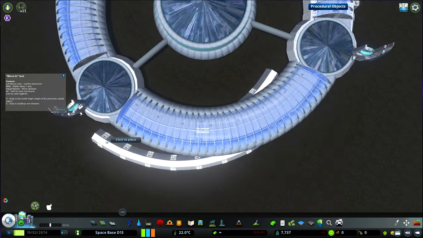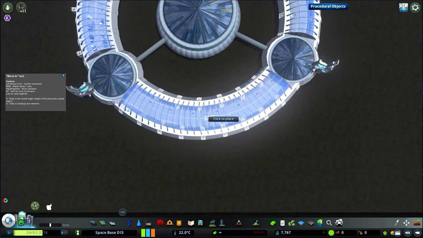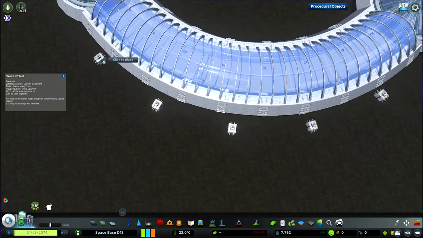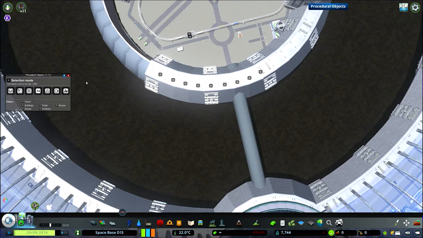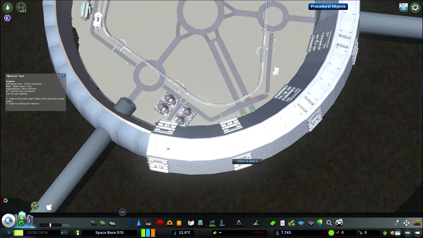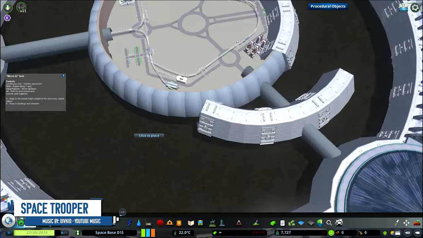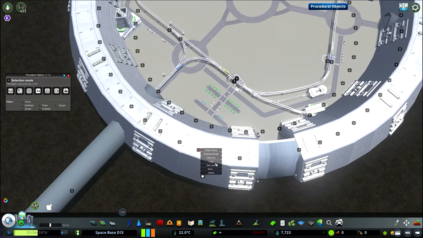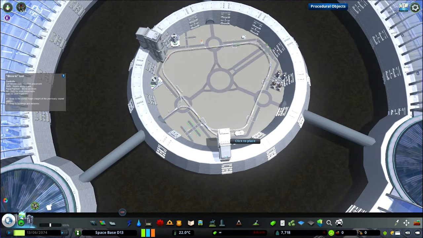I also broke apart each of these pieces into sectors. So you have segment A, segment B, segment C, and then 1 through 8 are the sectors. It helps me to name the layers, and this way I can just know what is where in the base. Here you can actually see the monorail already built in there. You'll be seeing the monorail being constructed in, I believe, the next episode.